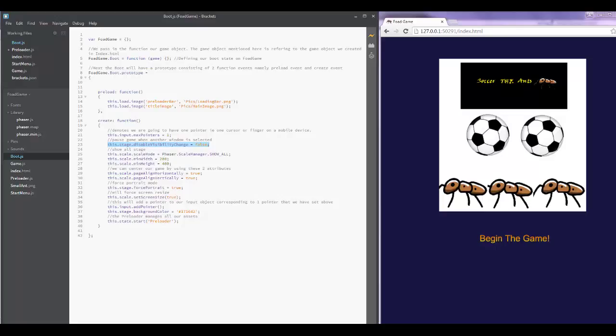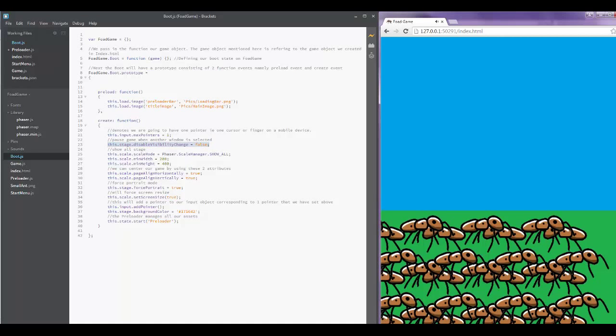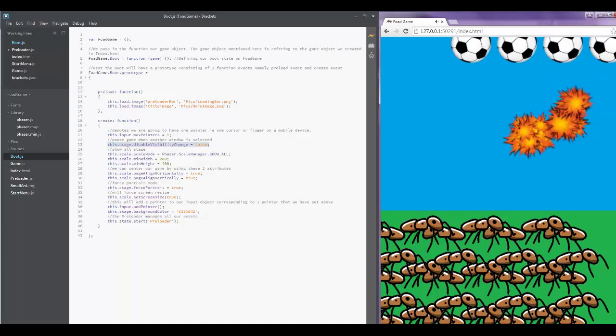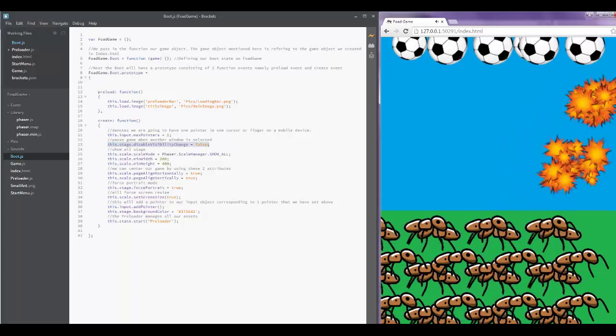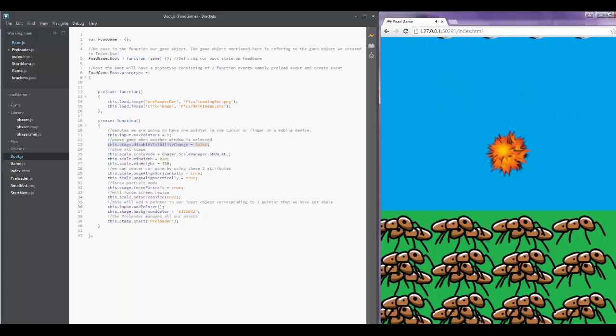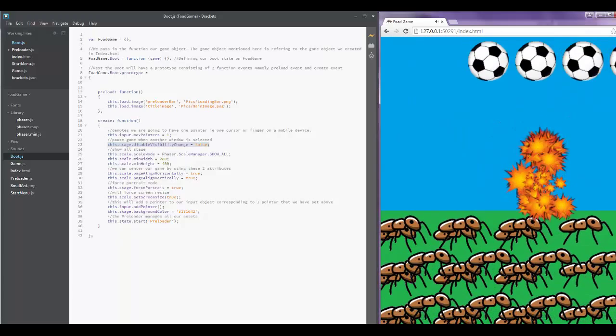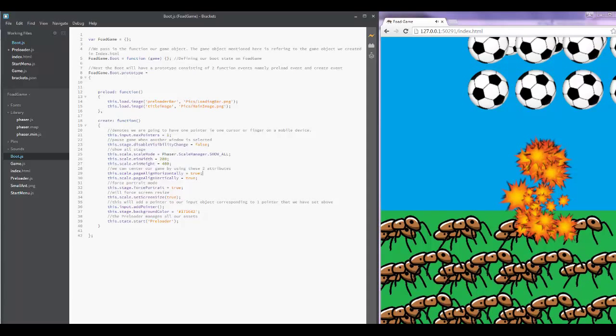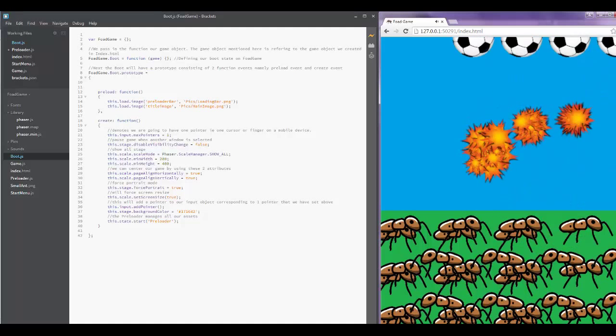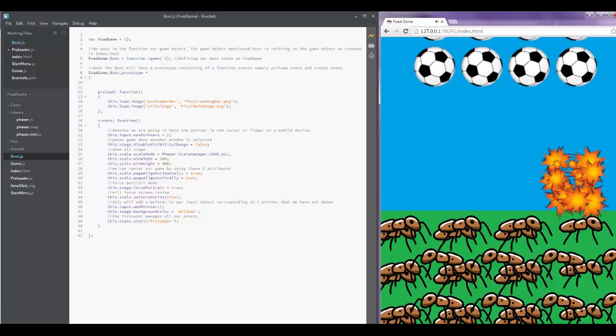it's paused. Observe, I play the game, and if I select another window, the game should pause. I play the game. Now I select another window, and observe the game has paused. Once I select another window, the game pauses. And if I want to come back to the game, I just go back here and click anywhere, and the game resumes.